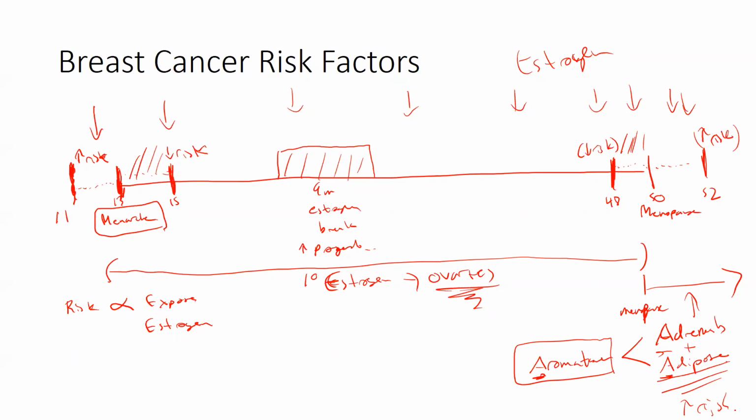Especially with breast cancer. And if you're wondering why it is so closely tied to estrogen, that's because about 70 to maybe 75% of all breast cancers are actually hormone positive. So exposure to estrogen is a growth factor, so it's just going to help the cancer grow. And since the majority of breast cancers are hormone receptor positive, they're going to become bigger and more malignant. So that's why this is all important to us.